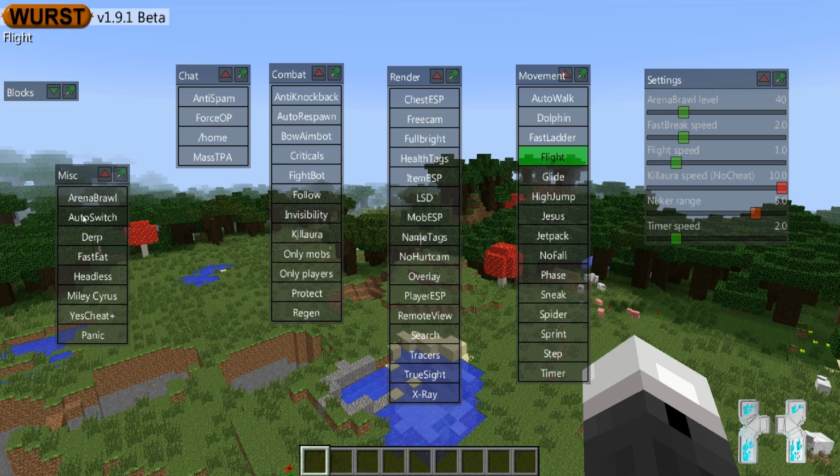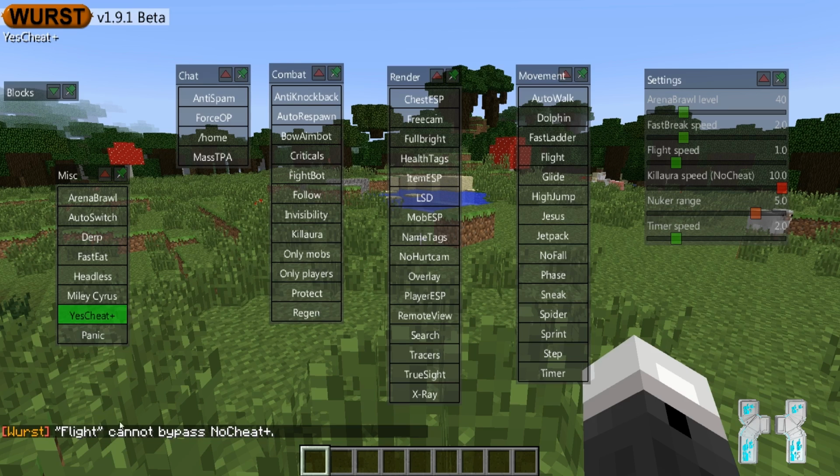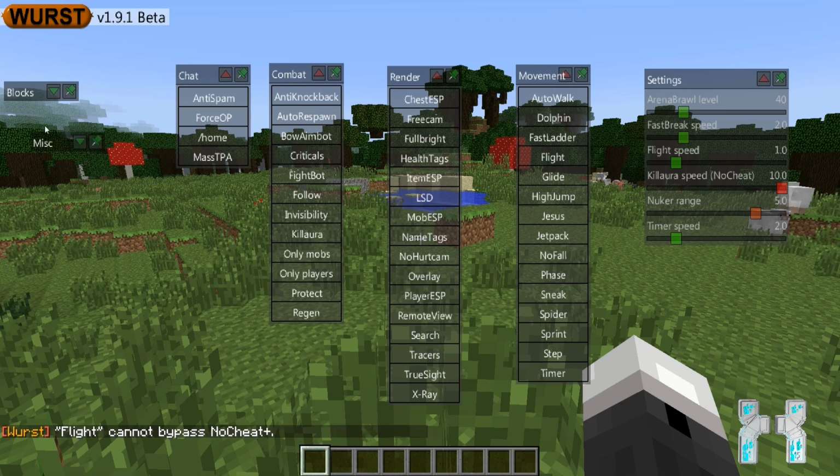Here we got Arena Brawl, Auto Switch, Derp, Fast Eat, Headless, Miley Cyrus, which is this twerking shit, and also Yes Cheat Plus, which is some kind of a No Cheat Plus bypass. So it tries to bypass No Cheat or just disables the mods which are not No Cheat Plus compatible. And then we have the panic button, which disables all the mods. And if you have Yes Cheat Plus activated, as you can see, it disables mods which are not compatible with No Cheat Plus, like Flight.